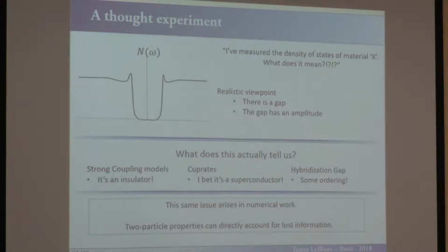And the theme that I'm trying to present here is that this is a single particle quantity. Okay? The density of states. It's sometimes called the single particle density of states. It does not know about the physics of the phase. It does not know those things. It is not allowed to. It is the single particle property. Two particle properties, like susceptibilities, like vertex functions, those are things that get to know about phases. And unless someone shows you one of those, you can't really say much about what's causing the physics.